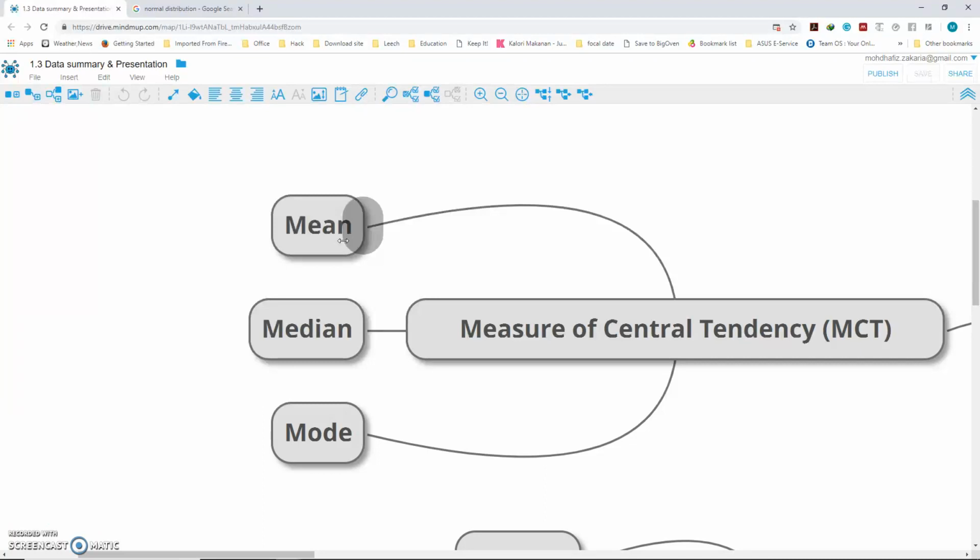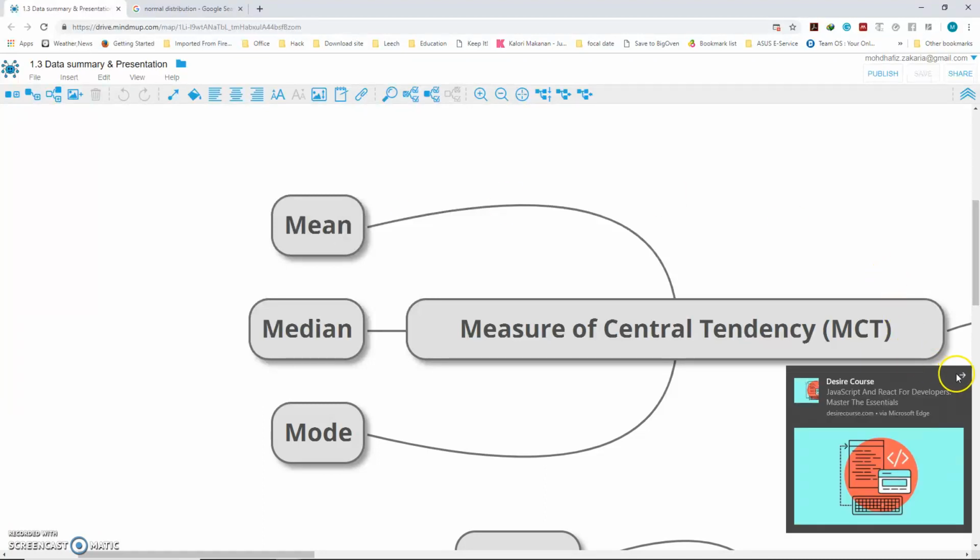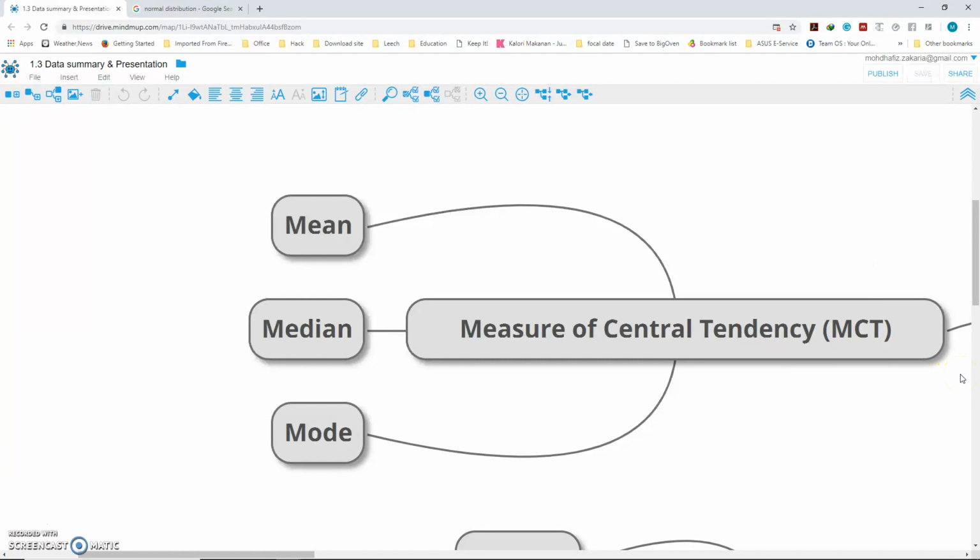Maybe between number 1 and number 2, they have a close fight. Maybe their times are actually close, but then for number 3, he is left behind. So basically, for those that get rank 3, the time is actually further than number 1 and 2. So as you can see, the range itself is not equal, so they cannot use mean, but you can use median, because obviously it can be arranged, it can be ordered. So that is for ordinal.